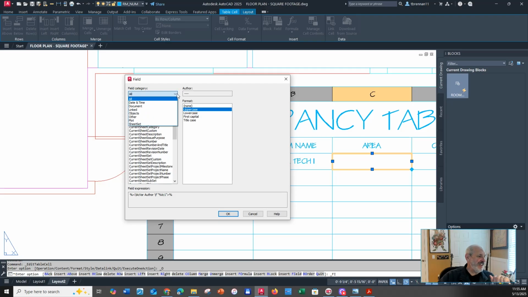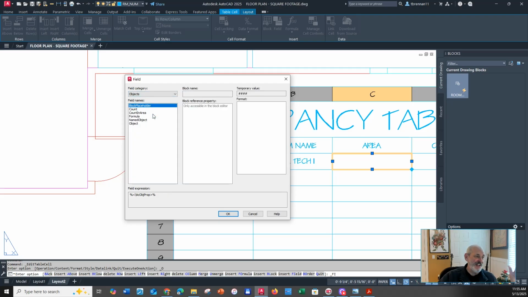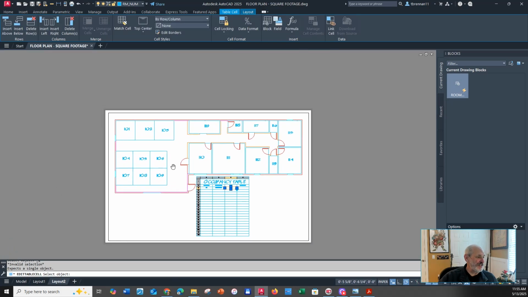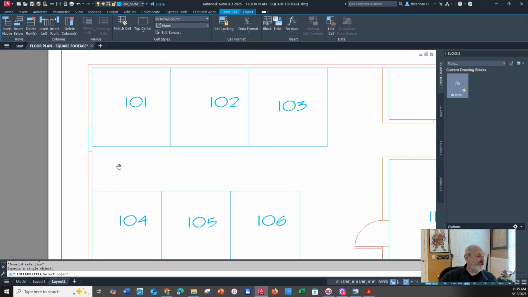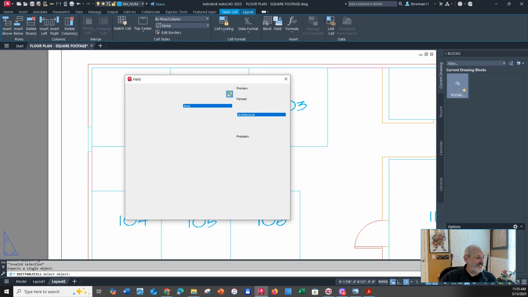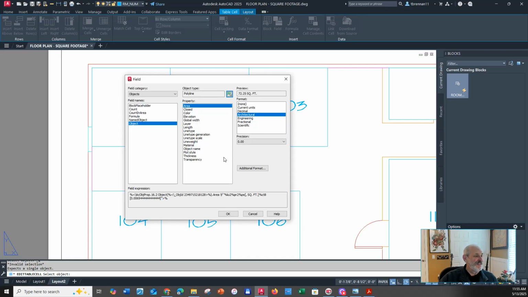So I'm going to change the field category up here to objects because I want to track, in particular, a polyline and the area of the polyline. So go here to object, okay, right there. And now it says object. Now I can go here and I could do something in here, but this is what I really want right here. I want to select an object. So I'll click on select an object, and this lets me zoom out and grab a particular one. Now, here's the really cool thing. I'm on a layout and I'm in paper space, but I can just click on this, and AutoCAD finds it. And over here I've got this preview. It tells me 72.25 square feet. Where have we seen that before?